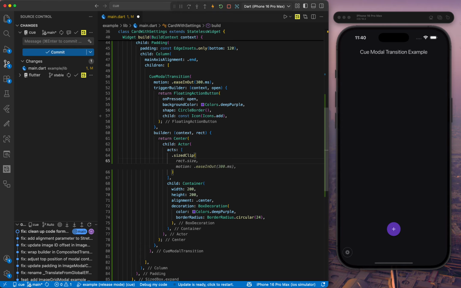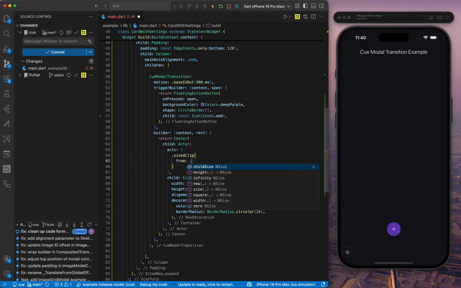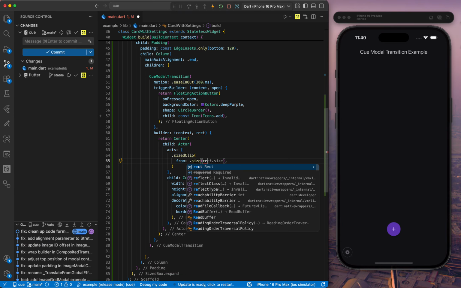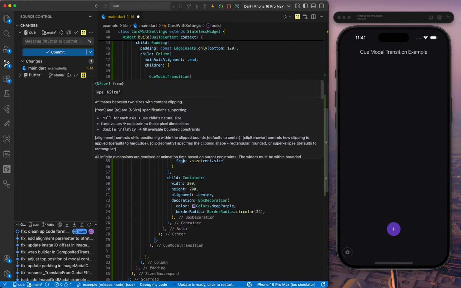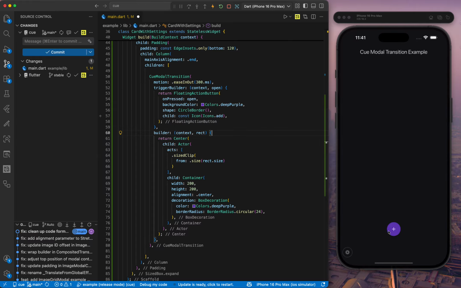We want to animate the size of the clip from rect.size. Rect right here is the trigger's bounding box. It's got its position, its offset, and its size, right? Q already provides this for us, so we can work with it. So what we're gonna do here is animate from the trigger size to our target size.